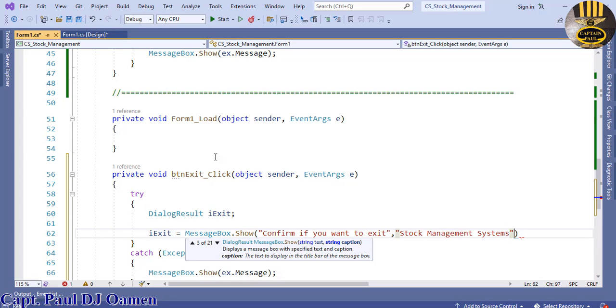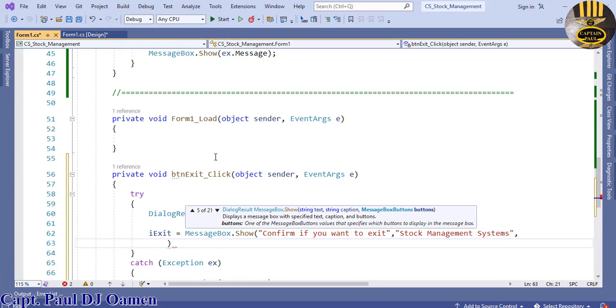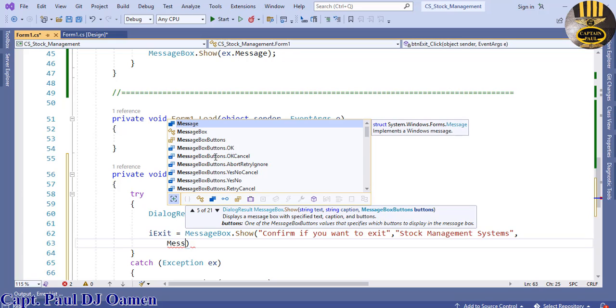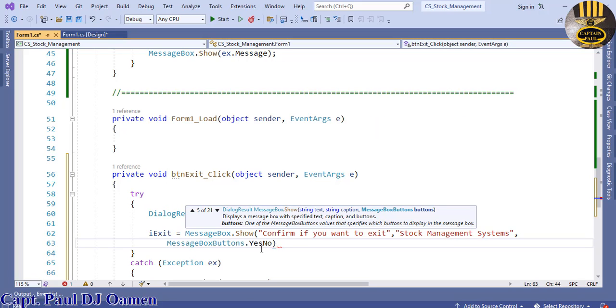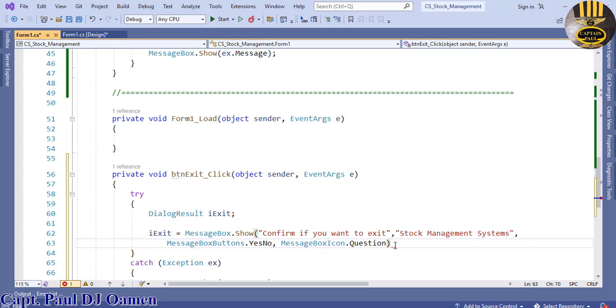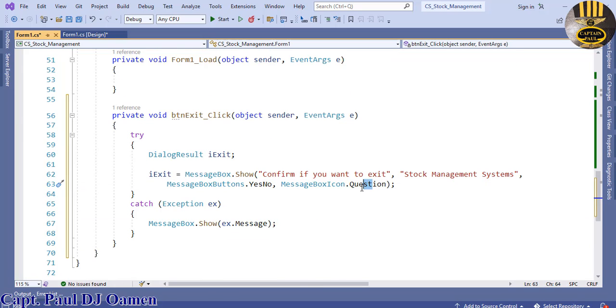Come out of it, enter a comma, I'm going to press enter here, and the next thing I'm going to use is the following: message box button, this very one here, I want it to be .yes or no, comma, then message box icon. That should be underneath here somewhere. There we go. Let's use warning or question mark, I mean, that's it, question mark.